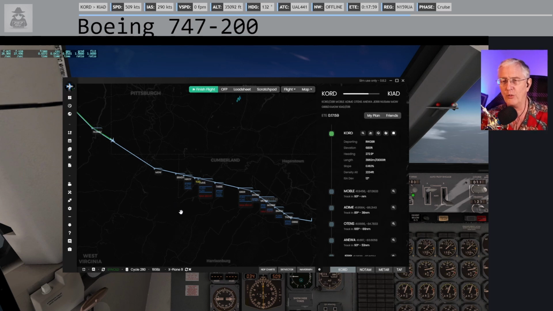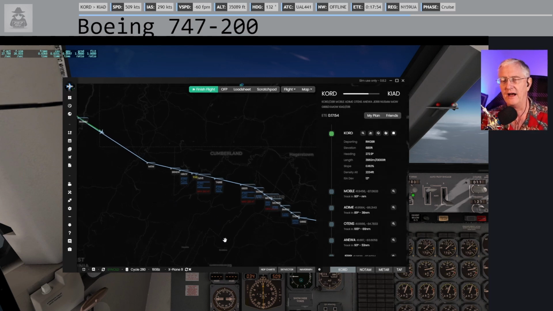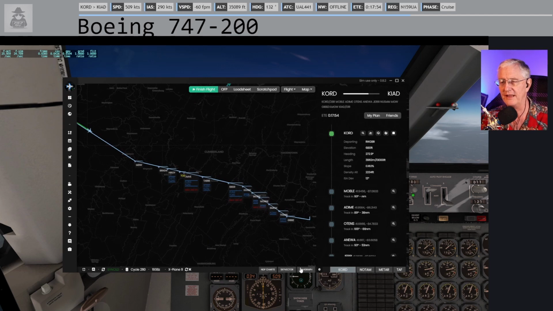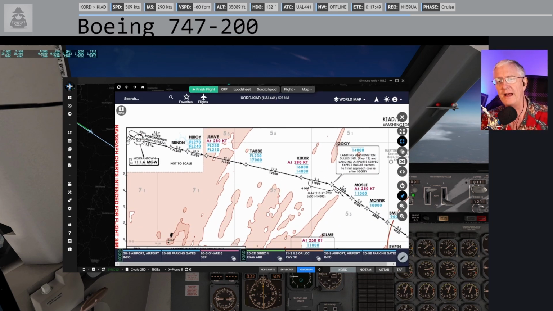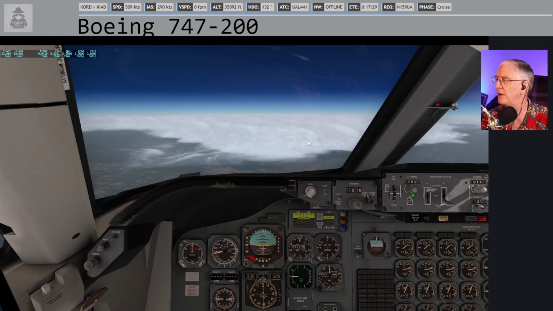Now, of course, the real world pilots didn't have anything like Sim Toolkit Pro in the cockpit. They had this. So here's going to be our approach. As we pass the Morgantown VOR, that is the beginning of the STAR. At High Roy, we want to be at flight level 240. I've got to look at my little list here. High Roy is checkpoint number 9, and we want to be between 270 and 240.